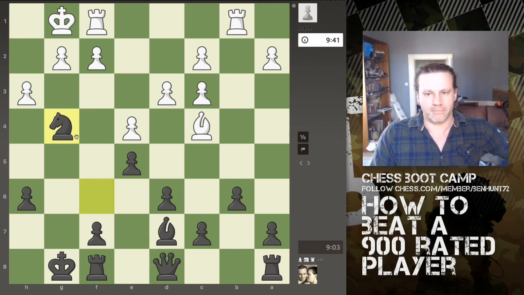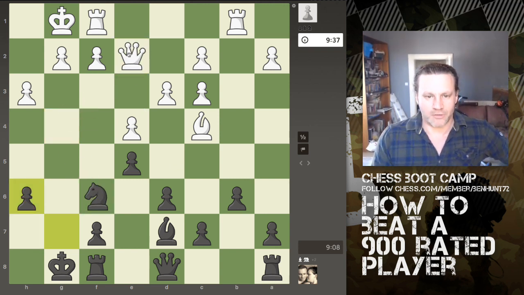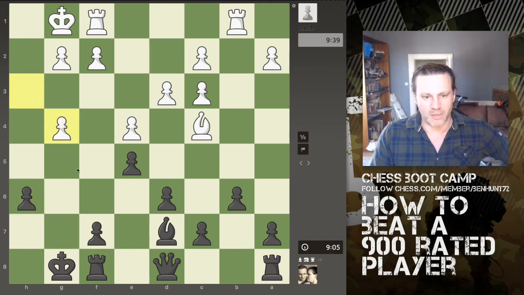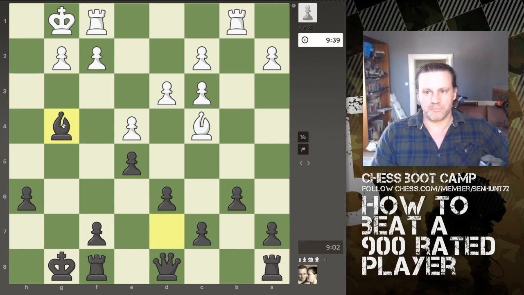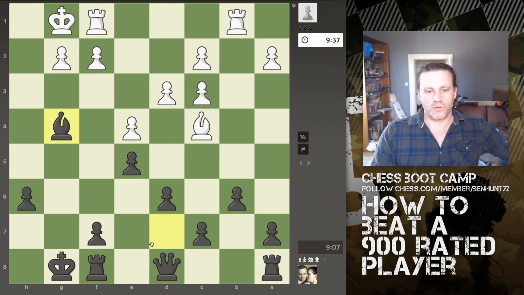That's a blunder. Okay, I could see his idea, but what you should do when you do that is grab the piece and think, this is my idea, is there anything wrong with that idea, before you drop it. Alright, so now I can grab that pawn. So I'm now, yeah, I'm full queen up.